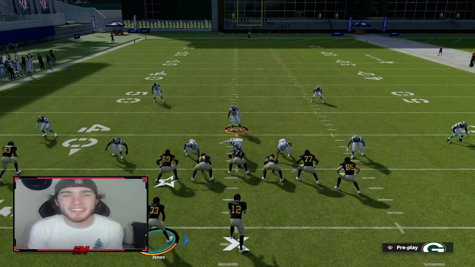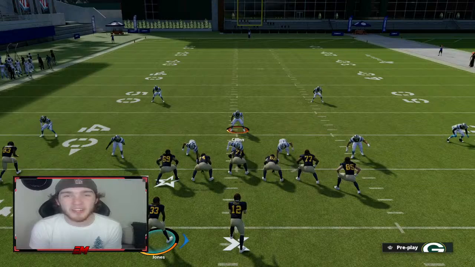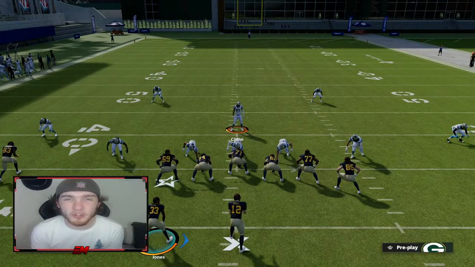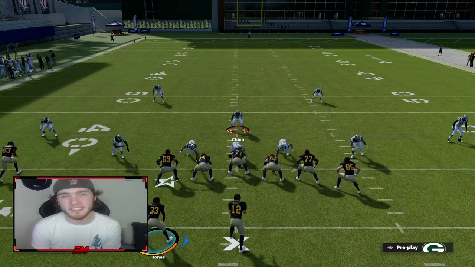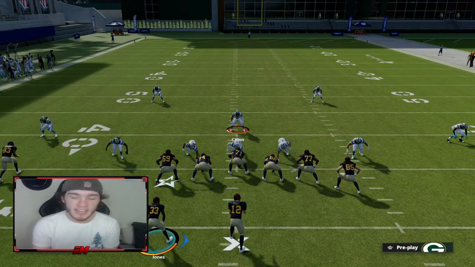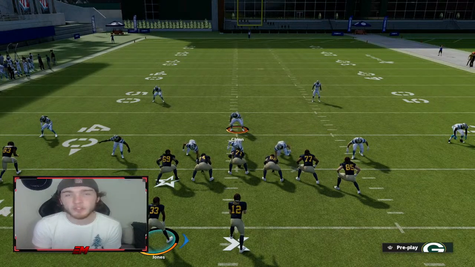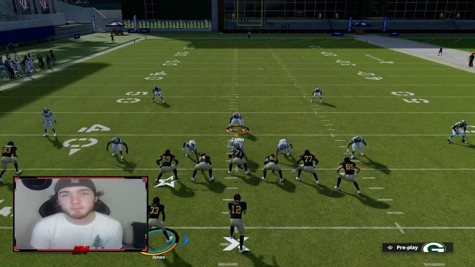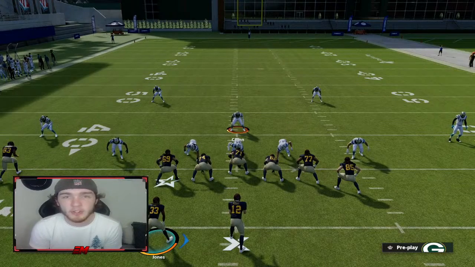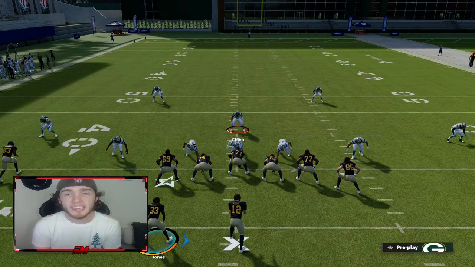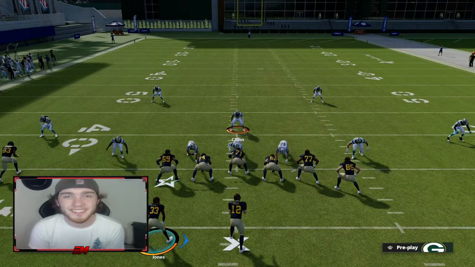What's going on, everybody? It's Goose here. I hope everyone's having a great day. In this video, I'm going to be breaking down my personal favorite play in the game, and that's Y option wheel out of the U trips formation, aka Y off trips Pats in the New England Patriots playbook. This play is super unique and has some amazing stock routes that allow you to run a different variation of it almost all game. I'm going to give you guys my 3 favorite ways to set it up. Let's get right into it.